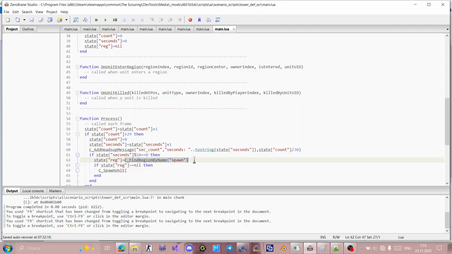So next, spawn unit. For example, we will spawn human archer, okay, or footman will be more interesting. Human footman, point. For this we will use our variable with our region. Region, that's a structure.